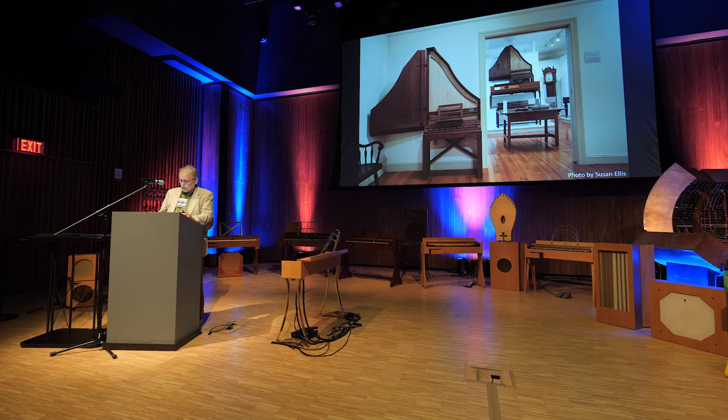The new reproduction gives voice, virtually, to the original instrument that stands a few feet away on exhibit in the Moravian Historical Society in Nazareth. This charming historical site has become a not-to-be-missed stop for an early American keyboard history pilgrimage. Besides the Clemm piano and its reproduction, you'll see other important instruments, including an organ, clavichord, and spinet, all by Clemm's student, David Tannenberg.